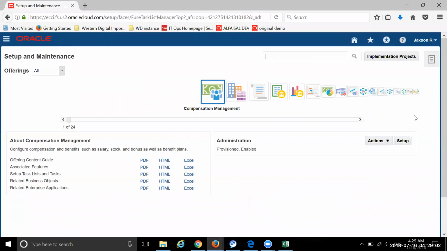Go here, and here itself you can see there are multiple ways to find the configuration task. If you know the task name, you can search directly here.